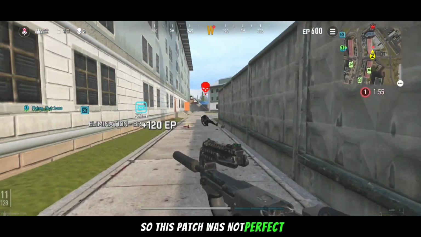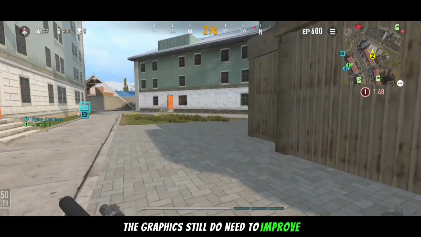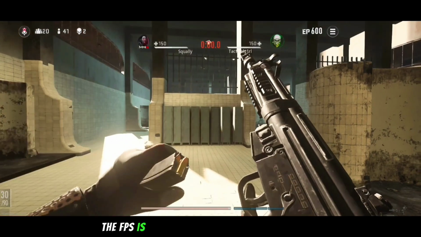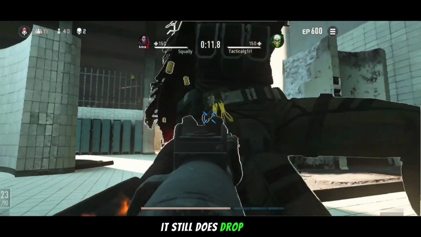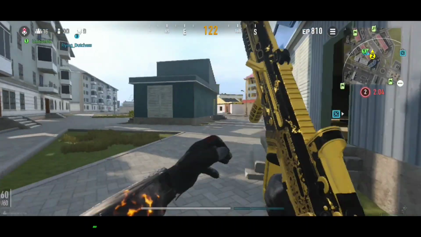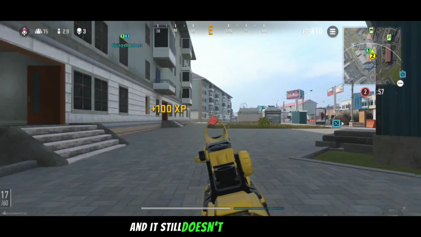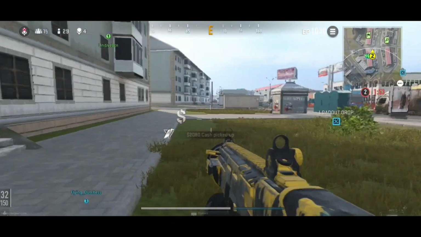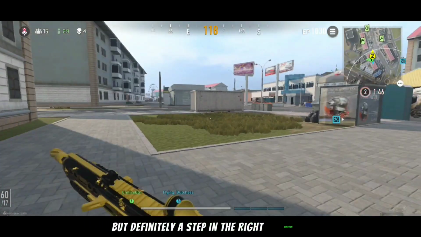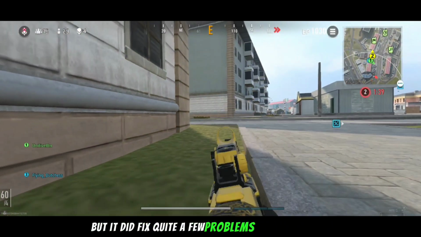So this patch was not perfect, but it is definitely a step in the right direction. However, if we are being honest, the graphics still do need to improve, and also the bugs that were there. Like I was saying, for example, the overheating is still an issue. The FPS is more consistent, but it's not perfect. It still does drop off. I haven't personally experienced any crashes, but I do see people are still reporting that. And also the textures and graphics for some devices still look absolutely terrible, and it still doesn't always load in, which is definitely a problem. But yeah, on my device I have seen some improvements, but still far from perfect, but definitely a step in the right direction. So the new update seems to be good for the most part. It didn't fix everything, but it did fix quite a few problems that we did have in the game.